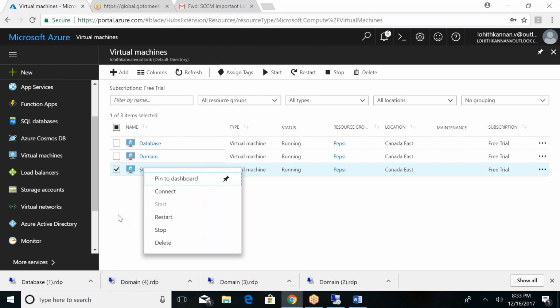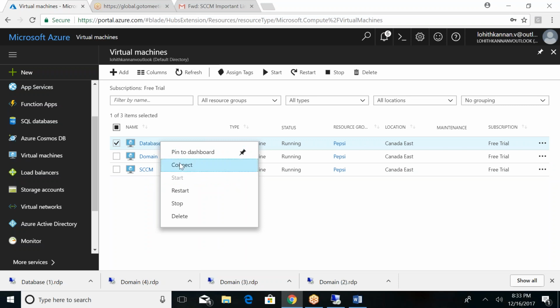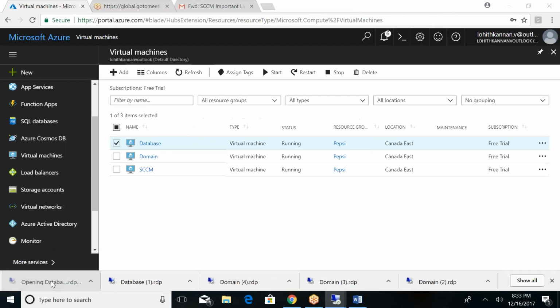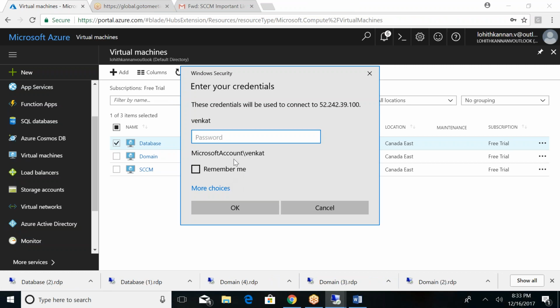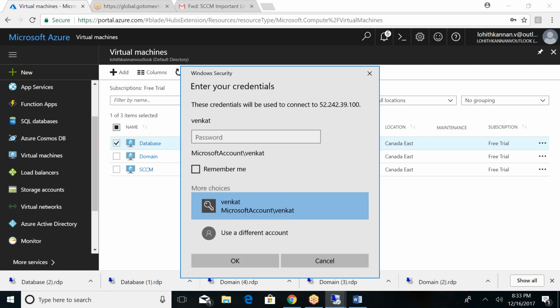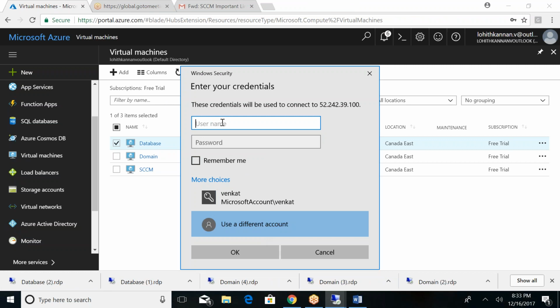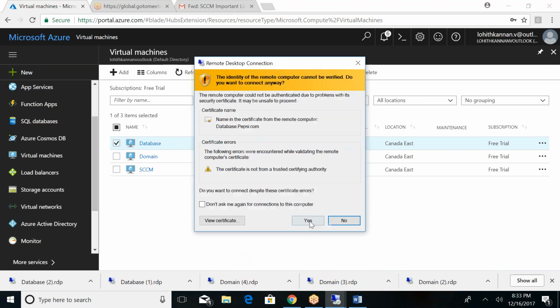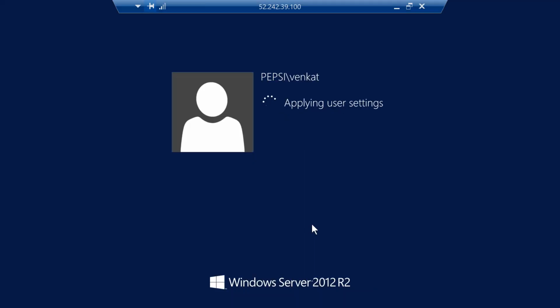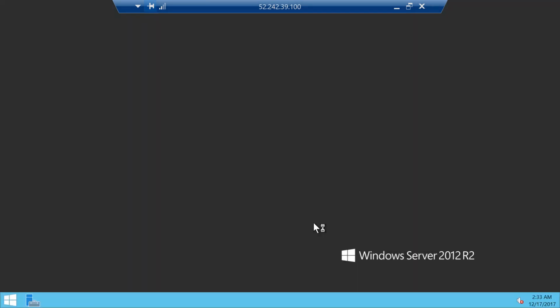Let's connect to the database. Now we are at the domain. Now you need to use Pepsi/username. Now let's install the database here.